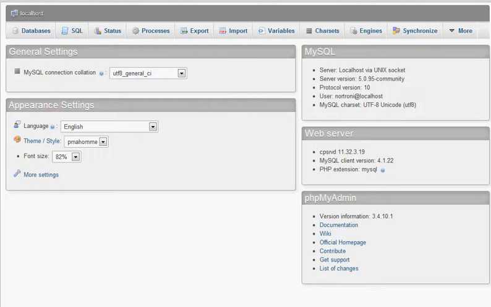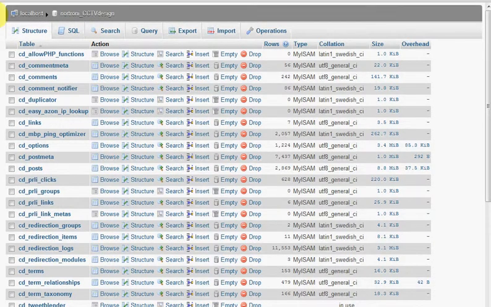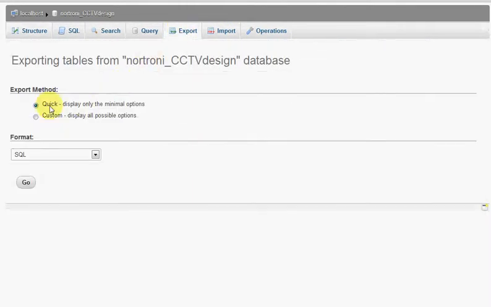So first of all, I'll open up my website. I'm using phpMyAdmin to look at the website contents. And all we've got to do here is go to the Export tab. Don't change anything, just click the Go button. And what will happen is we'll end up with an exported copy of that file, which, I'm using Chrome, just auto-downloads into my downloads.